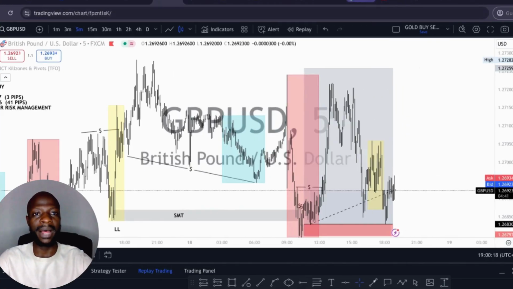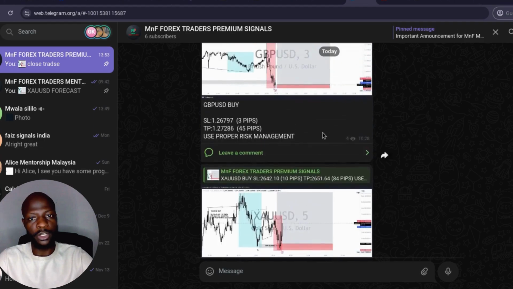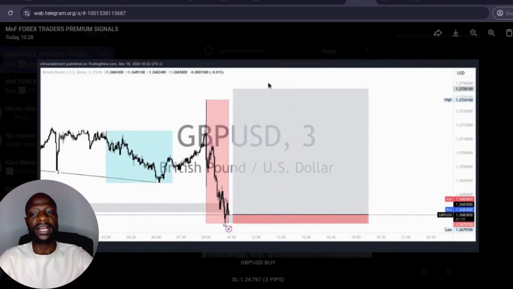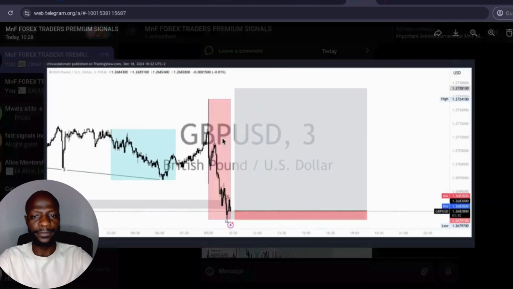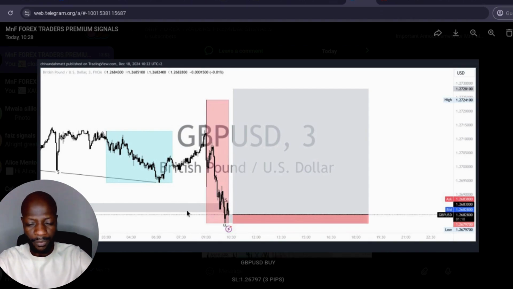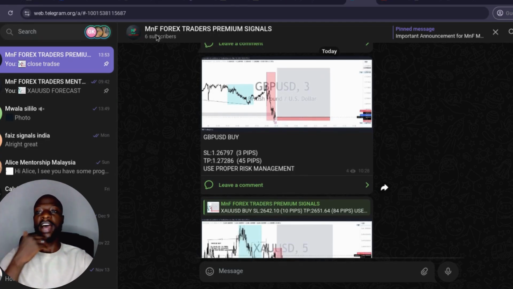All right, let me just show you what happened before all this mess right here. So we can go to our M&F premium signals community right here. You can see that we had a nice trade right here on GBP USD. We waited for the market to actually take out this level right here. So the market took out that level, and you can see the Asian session was also taken out. And then the market eventually came to our area, wanted this to be taken out, and you can see that the market came to this level, and we were able to send this as a signal in our private community. You can see that the stop loss was like 3 pips, and our target was 45 pips right here.